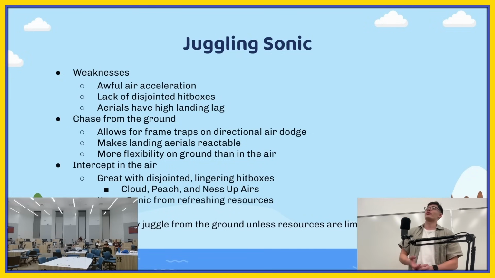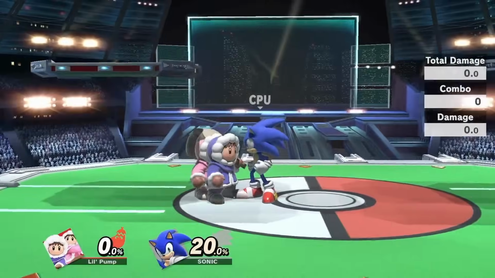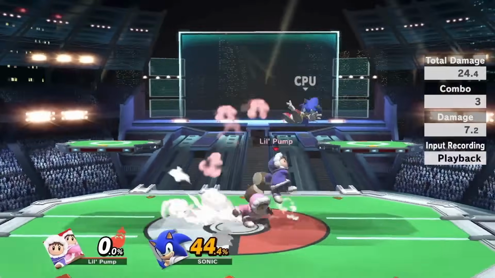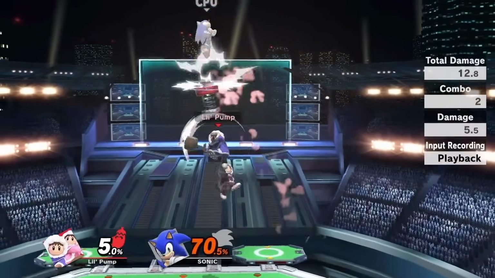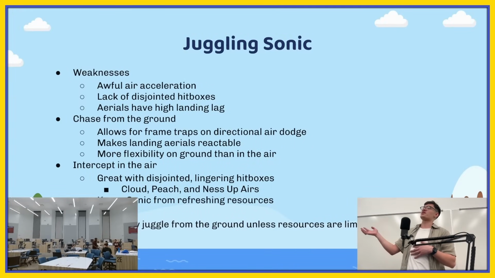Now, that's not to say that you can't intercept Sonic in the air. This is great if you have disjointed lingering hitboxes. Things like Cloud's up air, Peach's up air, and Ness's up air are awesome. And if he burns Spring, this keeps him from regaining his resources, and it just resets the juggle. But generally, you want to juggle from the ground unless his resources are limited and you have a particularly strong up air.